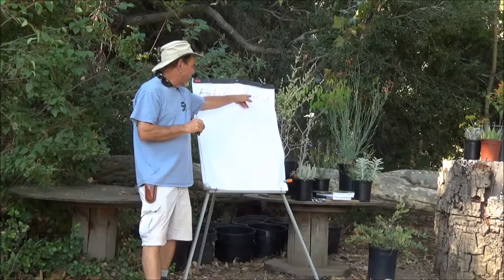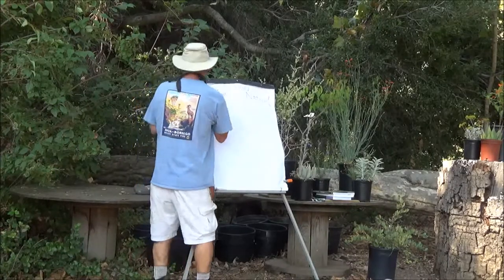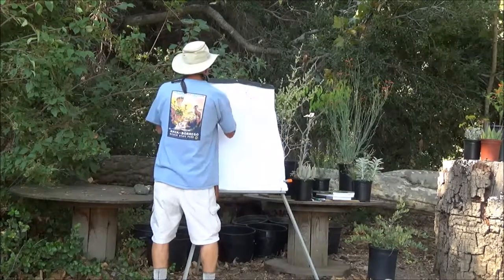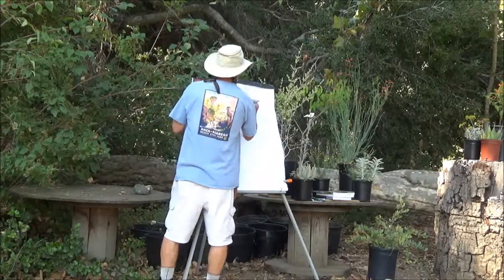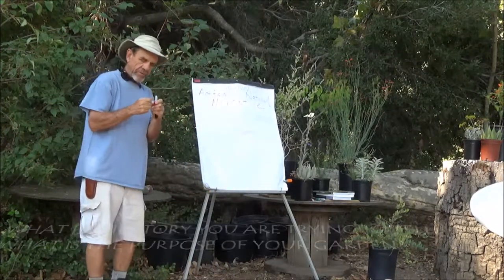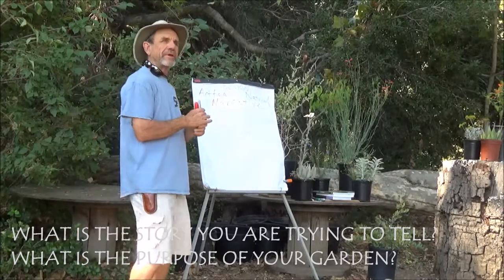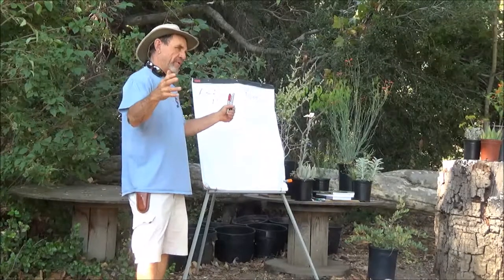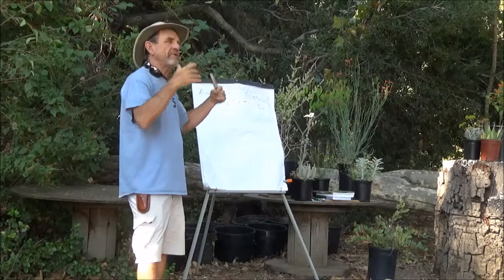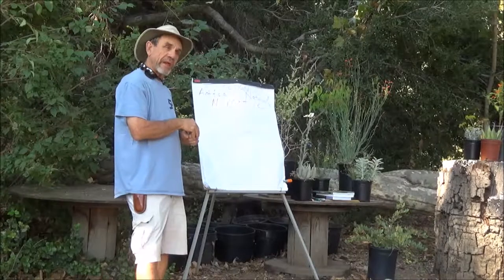So that's what we'll talk mostly about. But again, the artificial design, all of this comes from, and this is really key to any design, is what is your narrative? What is the story that you're trying to tell? When Disneyland opens a new land, Star Wars land is coming up pretty quick, they have a storyboard. They have a narrative. And it goes right down to every detail, the colors, the font they use on the signs, obviously the planting as well.